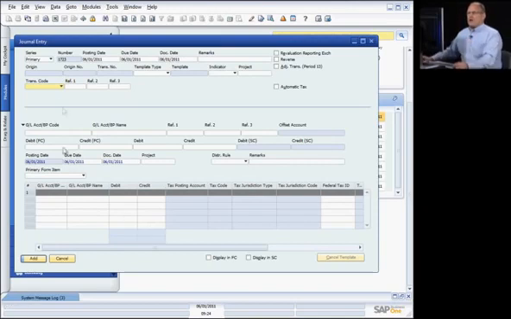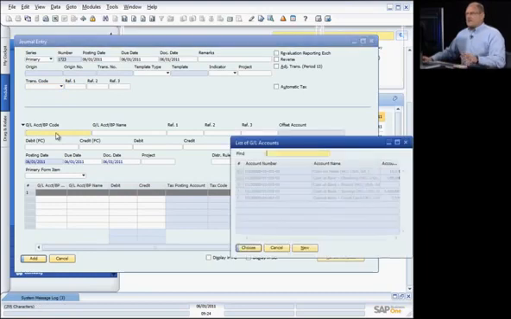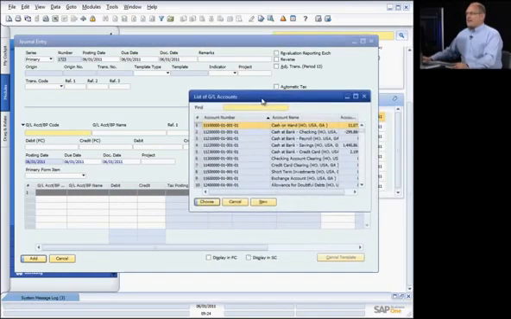So when I go through and I want to put in a transaction, well, the first thing I need to do is I just need to look up the account in my chart of accounts. Now, I can do a find here. If I want to search on the account number, all I do is double click on the account number field, and it's going to now be searching in the account number field.